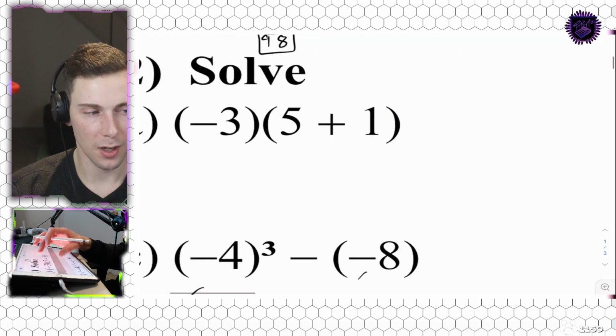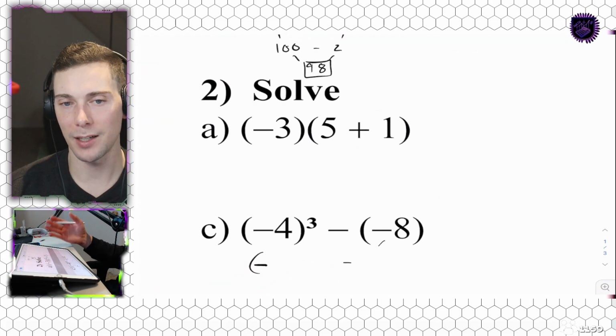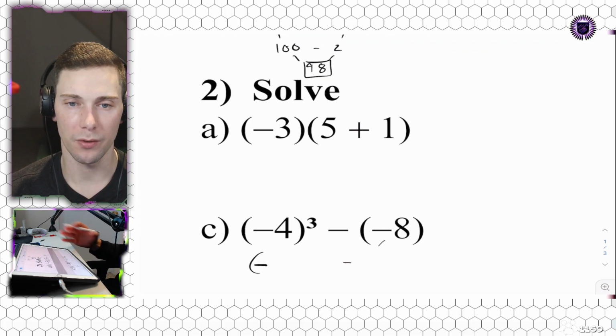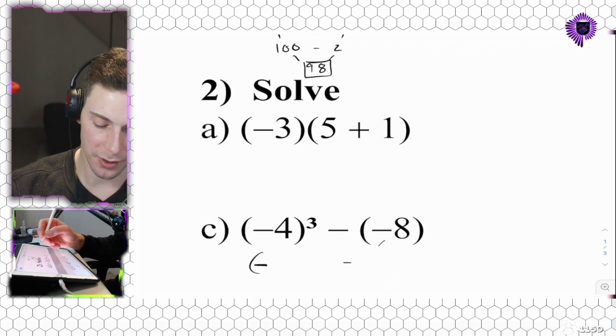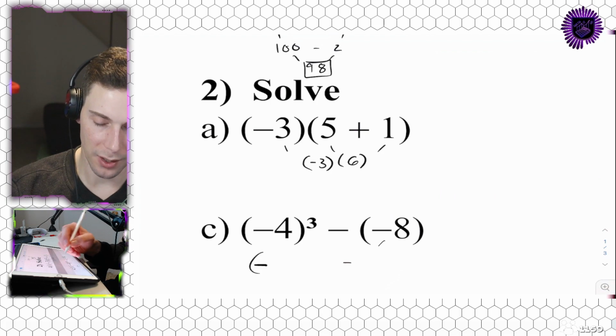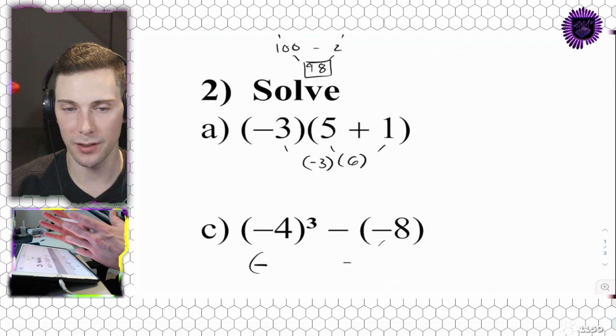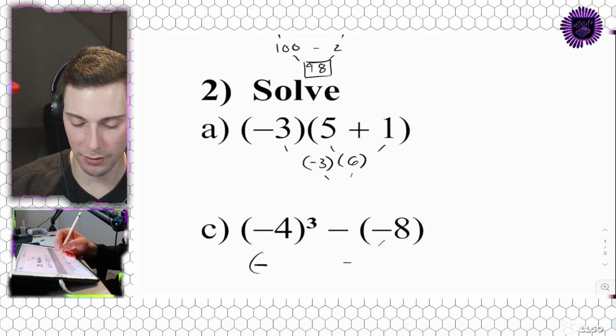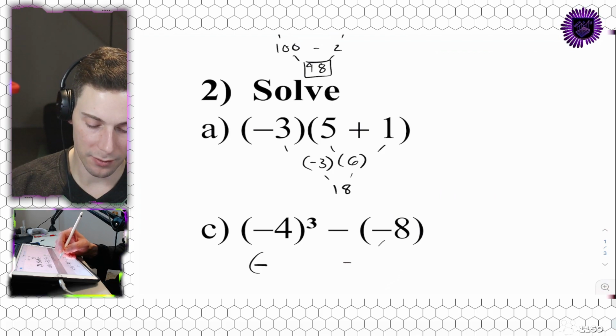On to the next, we have some parentheses that are touching each other. That's implied multiplication, or you could think of it as distributing, but again, we're just going to do the order of operations without thinking about the distribution of numbers yet. So 5 plus 1, that's going to equal 6. We're going to put our 6 in brackets. We're going to move our negative 3 down with its brackets. Now they are butted against each other. They are put together, and that's implied multiplication. So you're going to go negative 6 times 3, and of course a negative times a positive is a negative. So this is going to be negative 18. That's our answer. Always a good idea to box your answer.